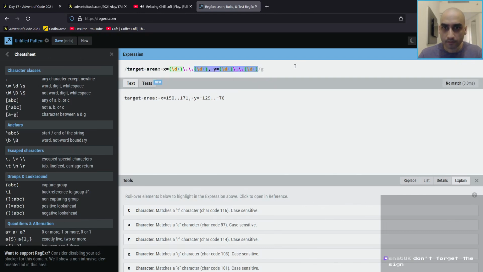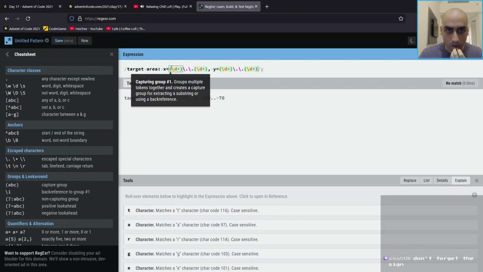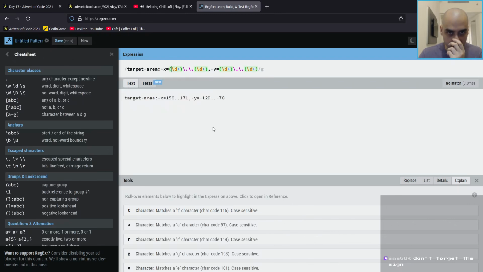Don't forget the sign. Oh, damn it. Say in every one of these groups it could be a minus just to make it complete. So say minus, question mark.